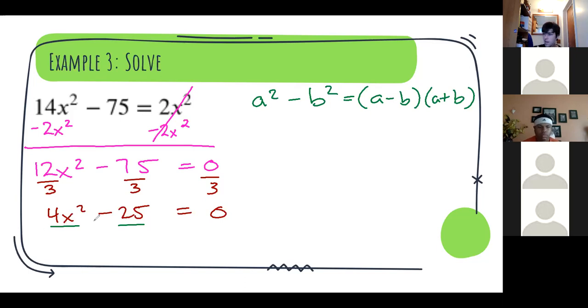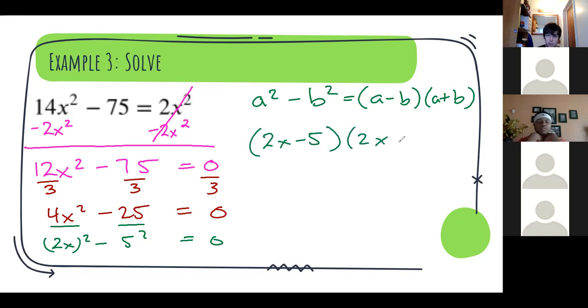So this one here, yeah, perfect. I'm seeing the answers in the chat. This is going to be 2x squared, and this is 5 squared. So that's our a and our b. So when we go to factor this, it's going to be 2x minus 5 times 2x plus 5. This is perhaps not the easiest way to solve this problem. There is an alternative way of going about this. But since we're talking about factoring, I wanted to go through it this way.